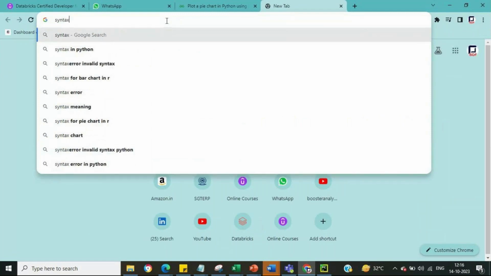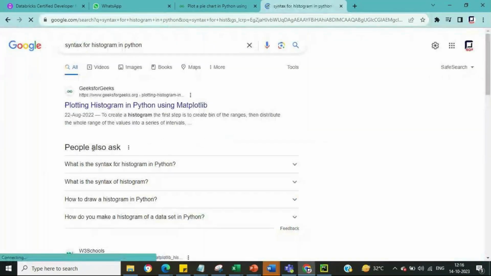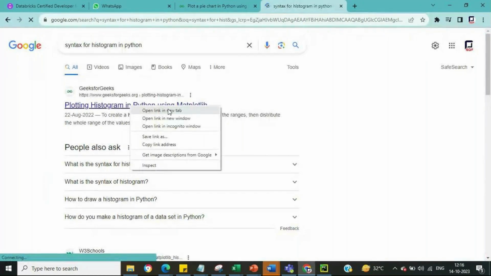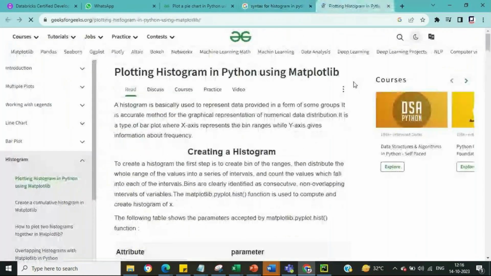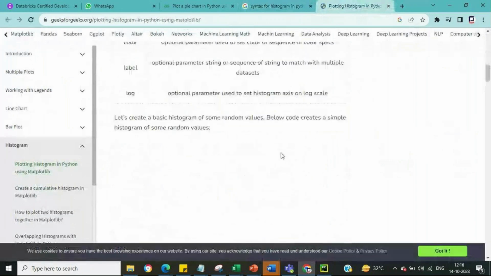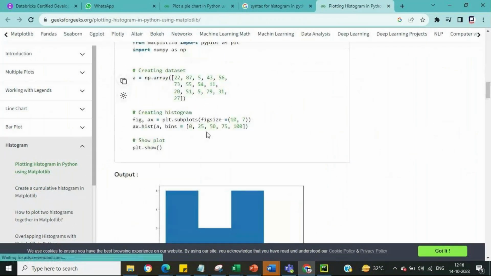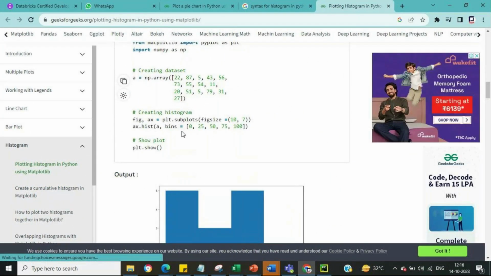Syntax for hist plot in Python. So syntax, hist equal to this, bins this.